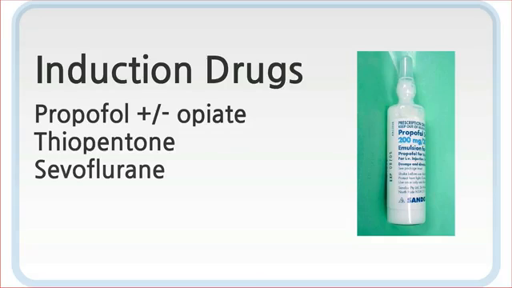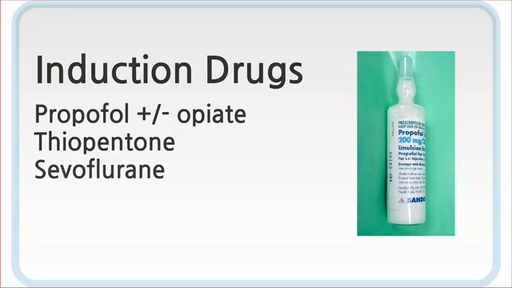Another drug which can be used for the induction of anesthesia is thiopentone. This is a classic drug used in rapid sequence inductions. Now, rapid sequence inductions are beyond the scope of this lecture, but I will be covering it in a future lecture. This drug is a short-acting barbiturate, which again, is broken down by being redistributed into fat tissue and muscles. It's thought to be quite a dirty drug, causing post-op nausea and somnolence, and hence it's not really used and has been replaced by propofol.